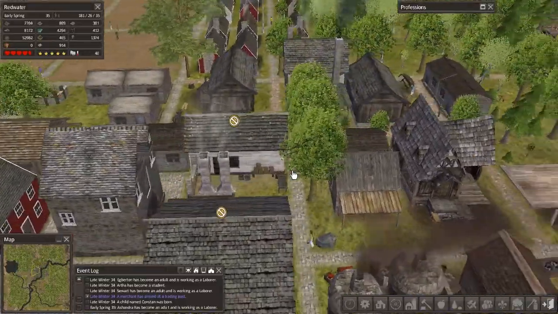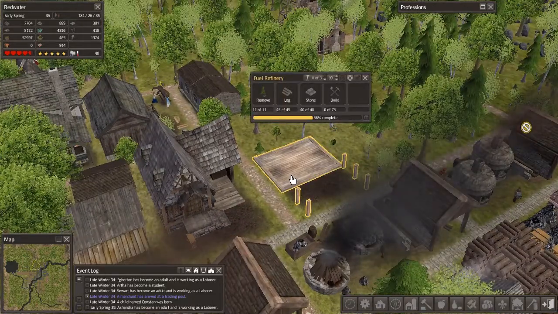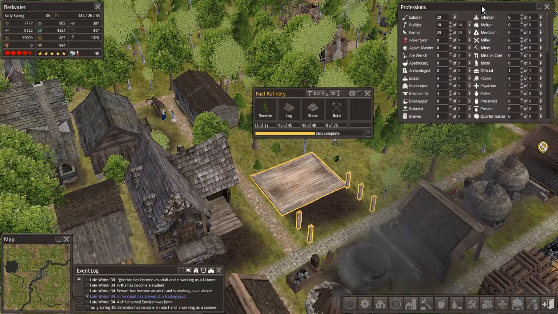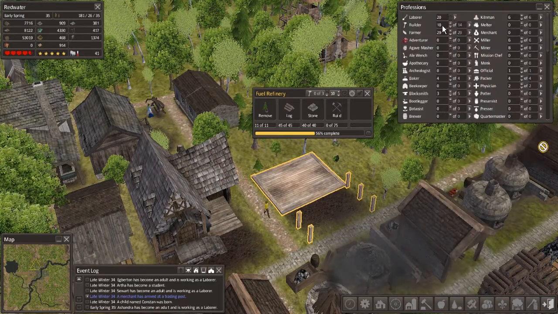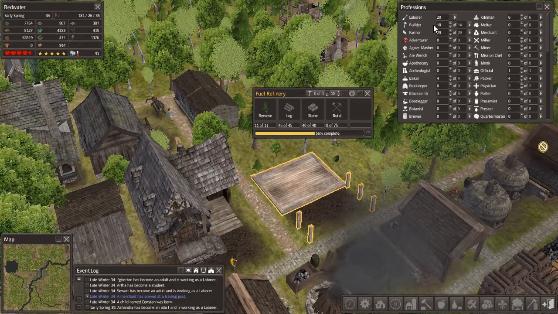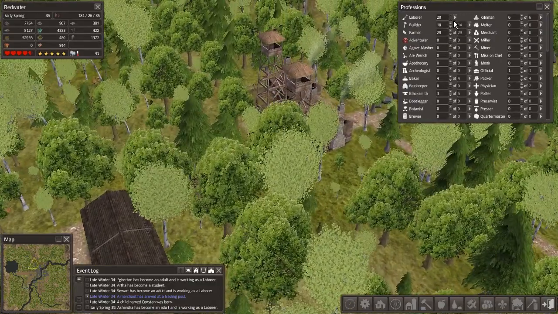We're getting pretty crowded around here. This isn't done yet, so we're going to let them finish this. It only needs to be built. So we're going to check out our builders. And in fact, they actually don't have too much to build. That's good. That's actually really good. So we have 20 laborers.